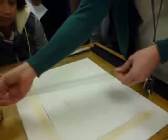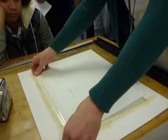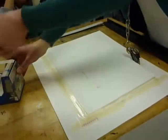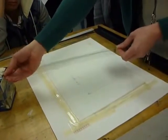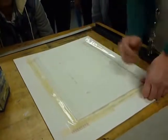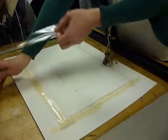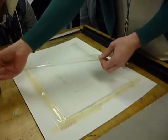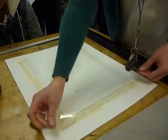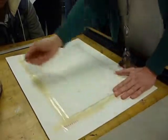Then you're going to take the clear tape, and you're going to do the same thing and tape all the way around it. Nobody sees the back anyway. Then you're going to do a double check and make sure that you didn't get any schmutz on the front side. And if you need to erase or use sandpaper or whatever to clean up the front side, then you can clean it.